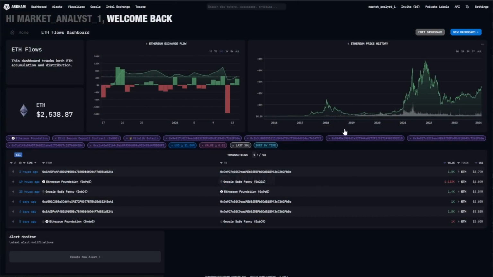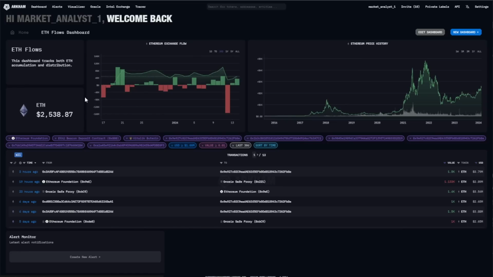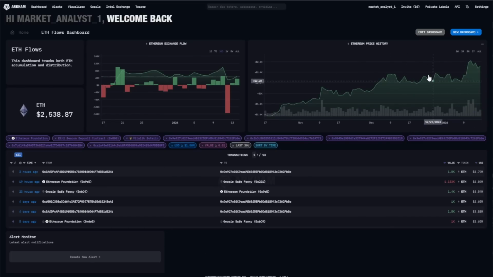Alrighty, so after just a couple of minutes, I was able to create a custom-tailored dashboard focused on a particular topic of interest for myself, and that is Ethereum flows. So I created the ETH Flows dashboard, which is focused on trying to track not only exchange flow, but also, generally speaking, when there's accumulation or distribution, when we're seeing some of the larger account holders either accumulating more ETH or starting to unlock or unload some of their positions. So we not only have pricing information here on the right-hand side, getting a nice long-term chart of Ethereum, we can dive into shorter-term timeframes as well to see any changes in the near term.